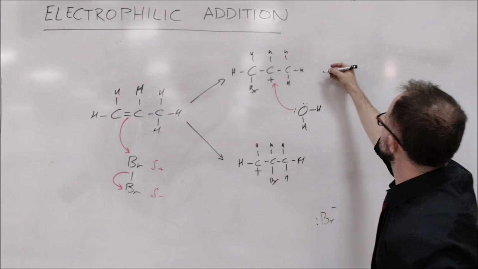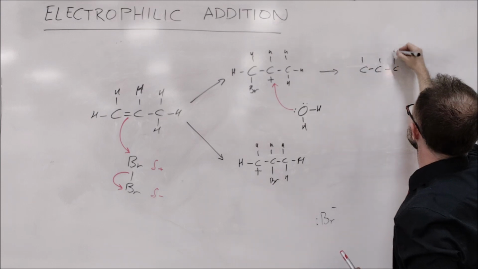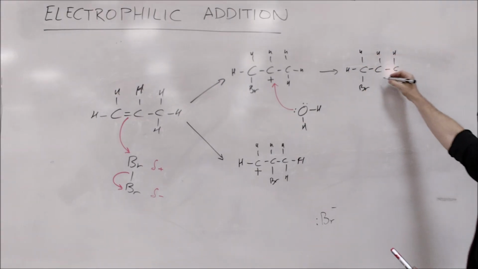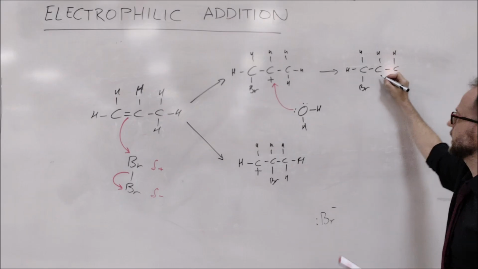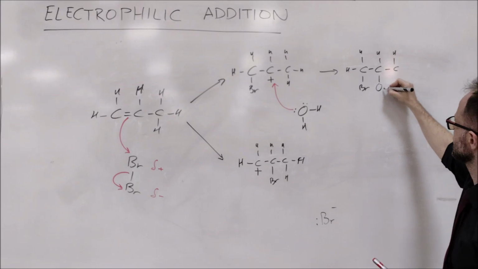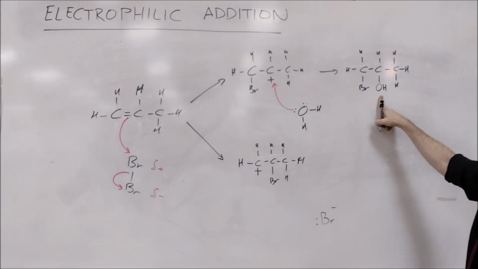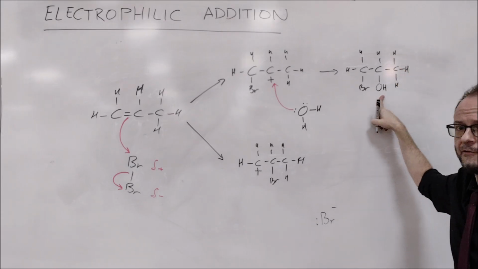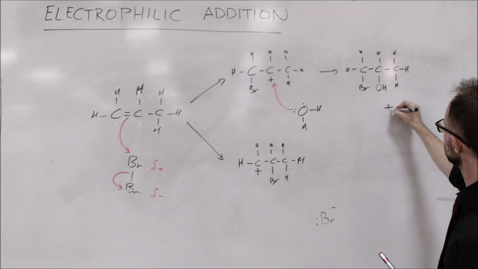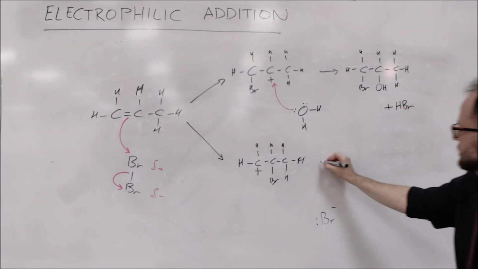In this case, for instance, you will end up with 1, 2, 3. Here's the bromine. So water goes in. Now this is the part that you don't really have to detail too much. Normally what we just do is write OH here. I'm just going to put the H there like that. And we've lost a hydrogen ion from the water, a bromide ion from here, so there is a byproduct, and the byproduct is hydrogen bromide. So that would be the major product.